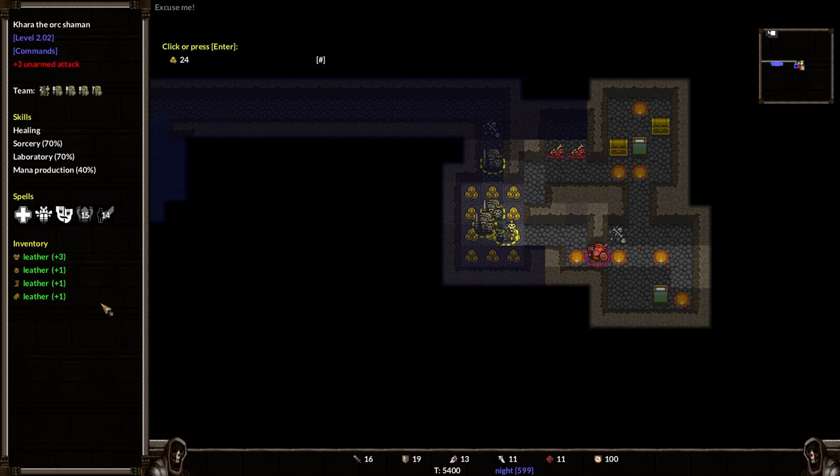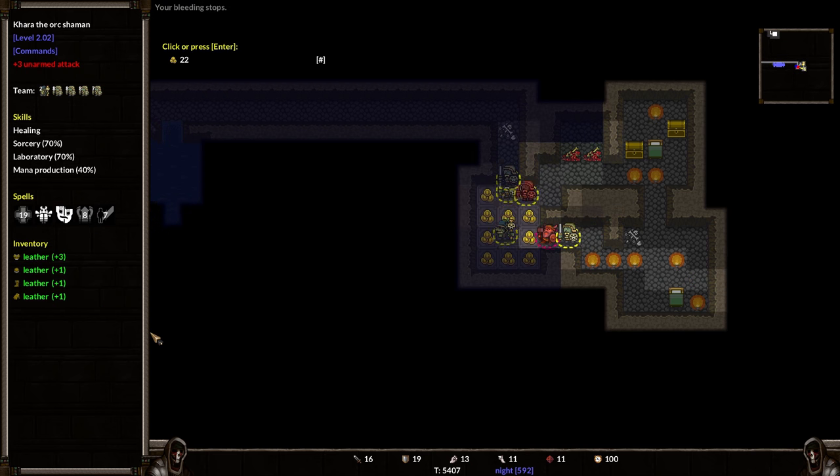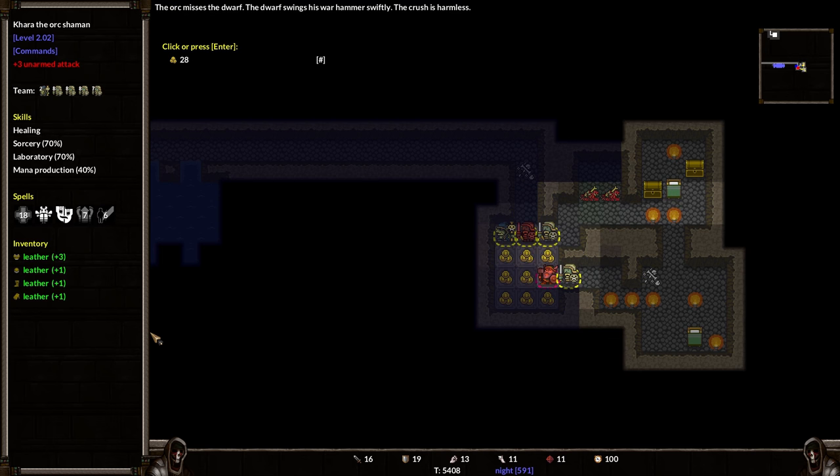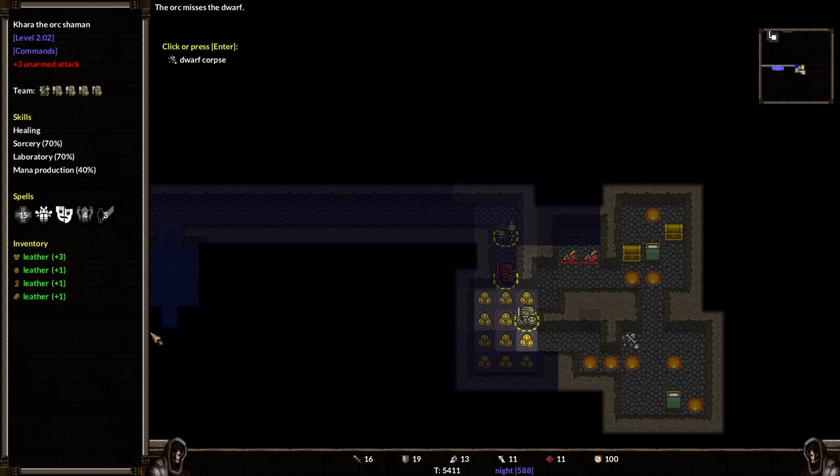That's right. No, he doesn't want to tangle with the orc. That's good. Ow, it hurts. It hurts so much. Thankfully, I'm magic, and I can heal myself, but I can only do that now and again. I really should have made sure that I brought healing kits before we went on this fight. That was silly of me. The orc misses the dwarf. The dwarf swings his warhammer swiftly. The crush is harmless. Good. Your armor is protecting you, and I am pleased by this.